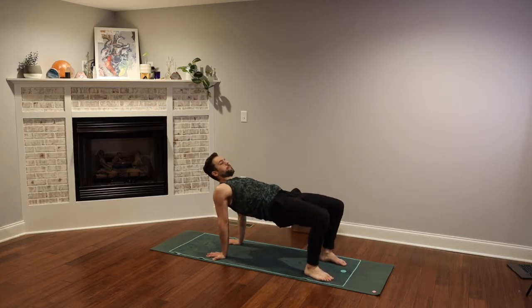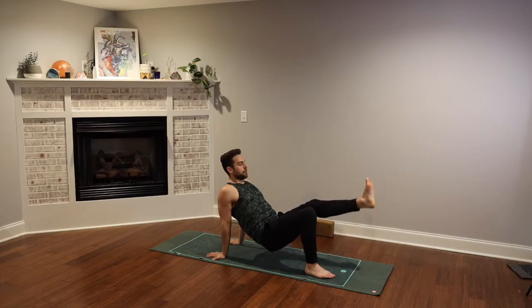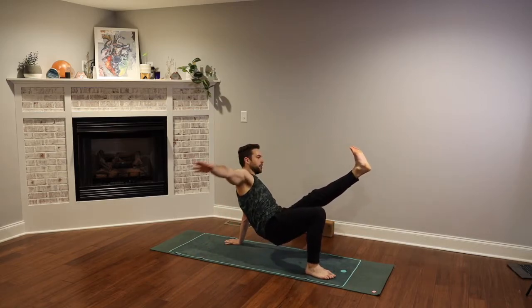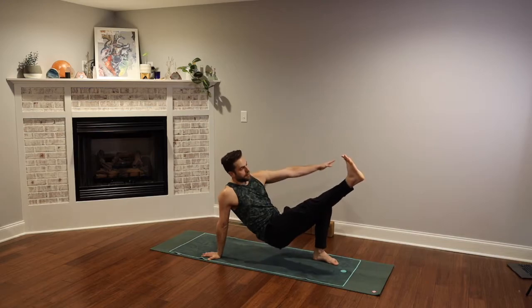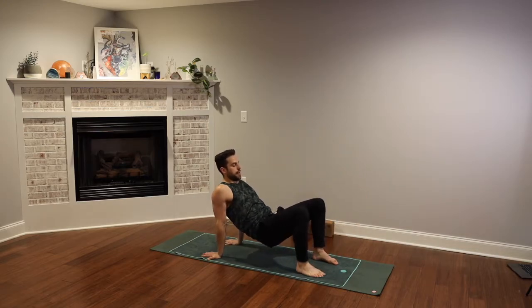Drive the hips up. One more time each side, lower the hips down, extend the left leg long, really engage through that left arm. Right hand comes around to lightly touch or not. Left foot down, right leg extends, left hand comes around and reaches back, right foot down.